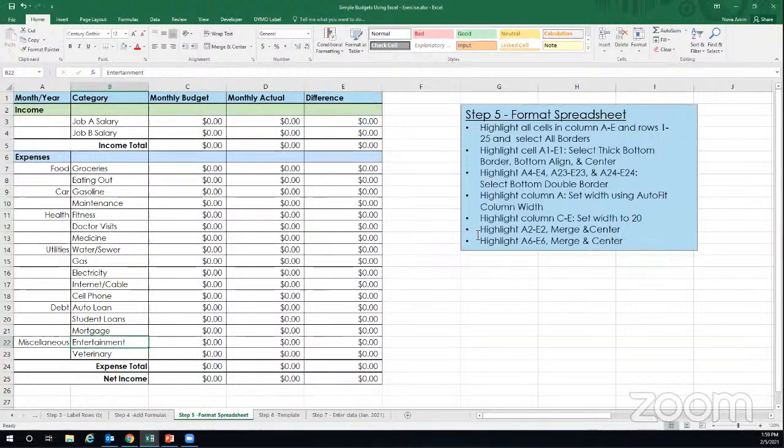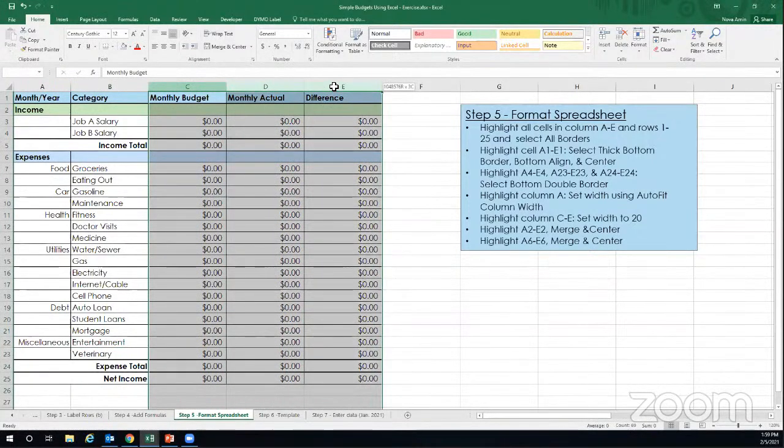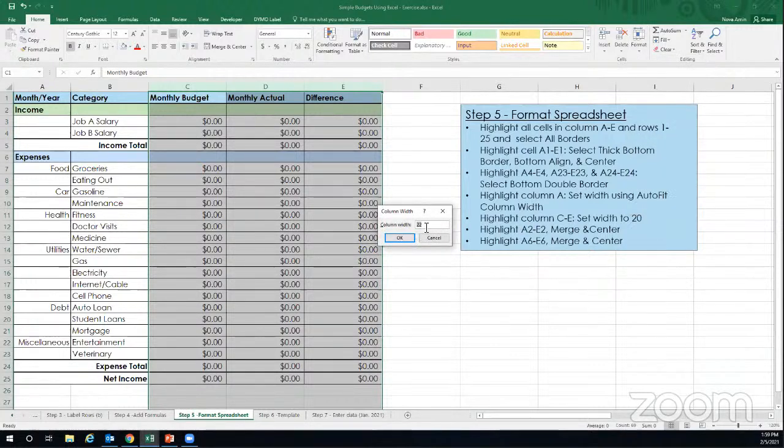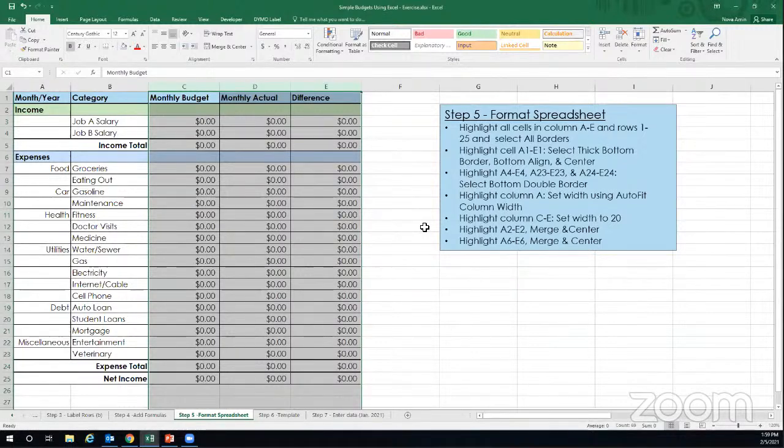And then we're going to go ahead and set the size for the rest of our columns. For column C through E, we're going to set the width size to 20. Earlier in our initial formatting, we already had it set to 20, but we'll just double check to make sure. Okay, so here it has 22. So we'll go ahead and change that to 20. Okay, and that got resized.